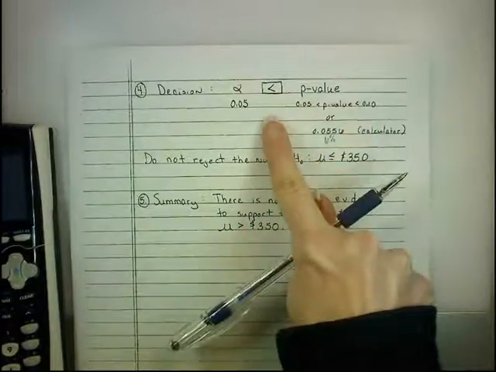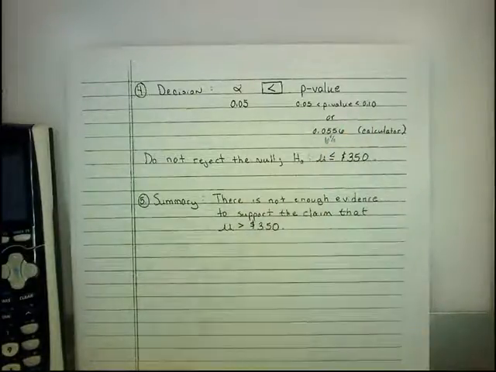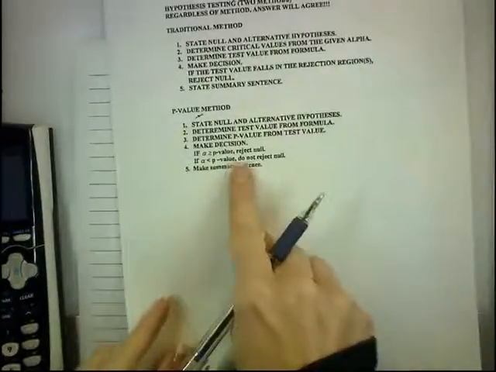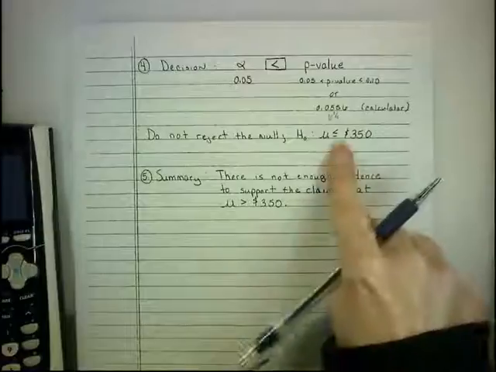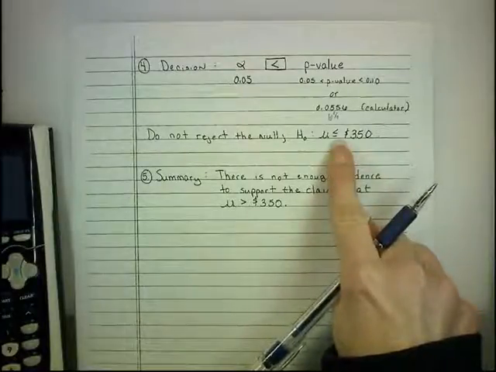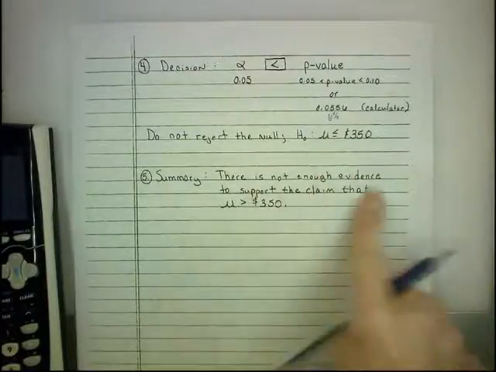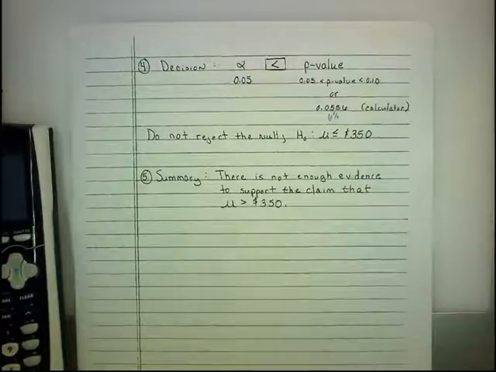Alpha is less than. And if alpha is less than, according to the sheet, do not reject the null hypothesis if alpha is less than p-value. And the null hypothesis said less than or equal to. That means there's not enough evidence to support the claim that says it's greater than. That means that if you had to say which one would be more accurate, it'd be the officer over the owner. But you can't say for sure.